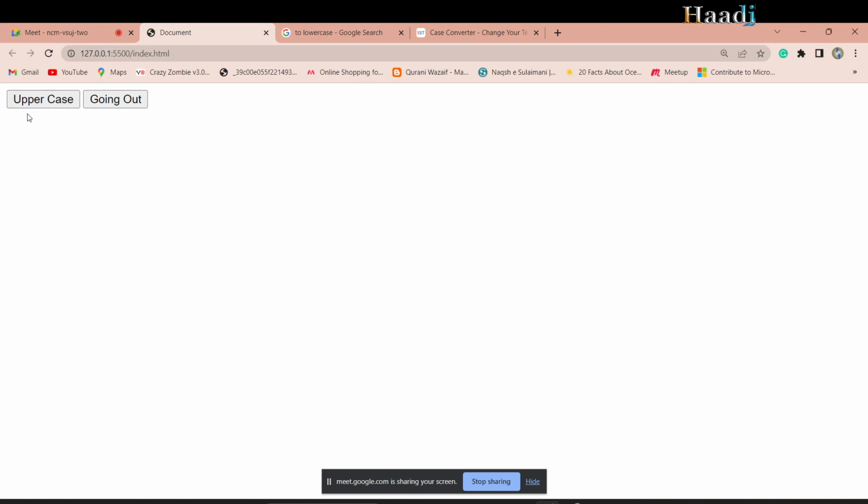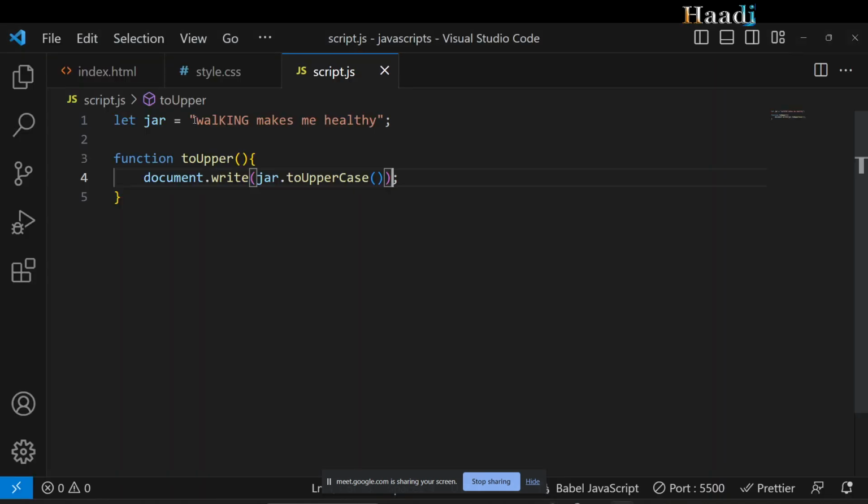See, if I just click on uppercase, you can see: walking makes me healthy. Similarly, I'll do it for the lowercase also.